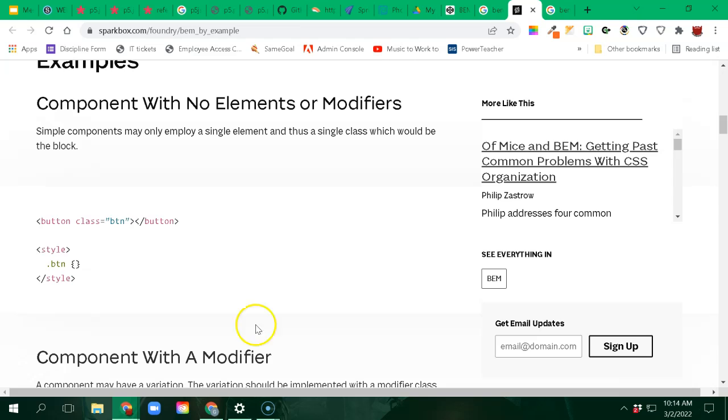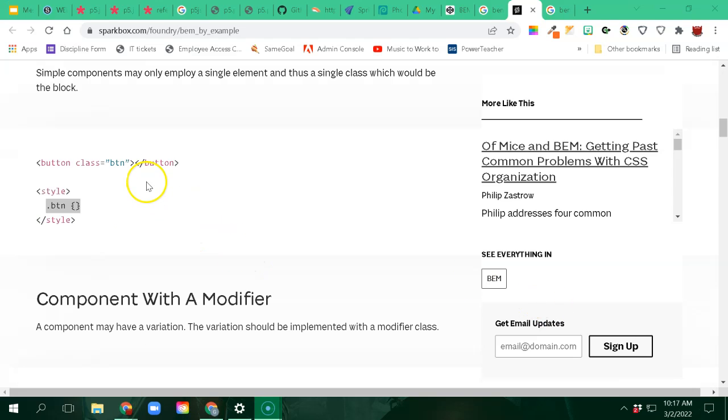So if I'm setting up, say, a class for a button, ideally you want the name to be very descriptive, and your modifier name should be really what is being changed so that it's very understood. Here, if this was my block, then that is the class that I would be designing. That might be me doing a specific styling for every button that I may see in my page.